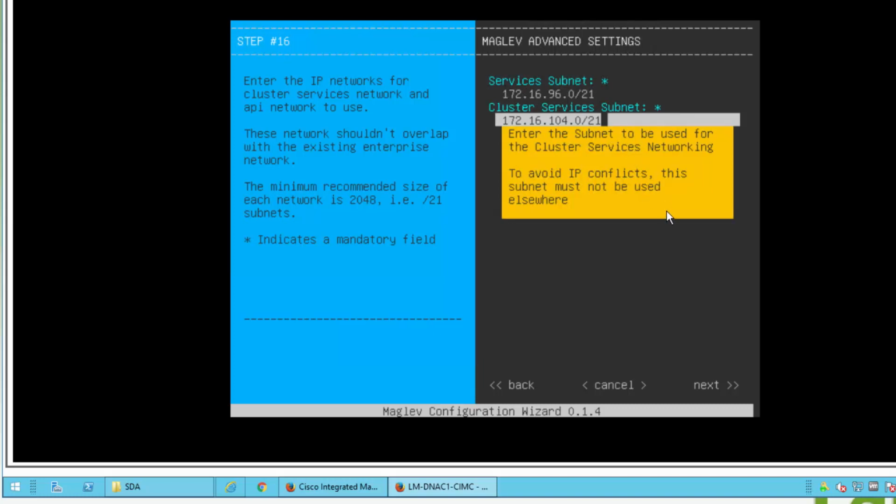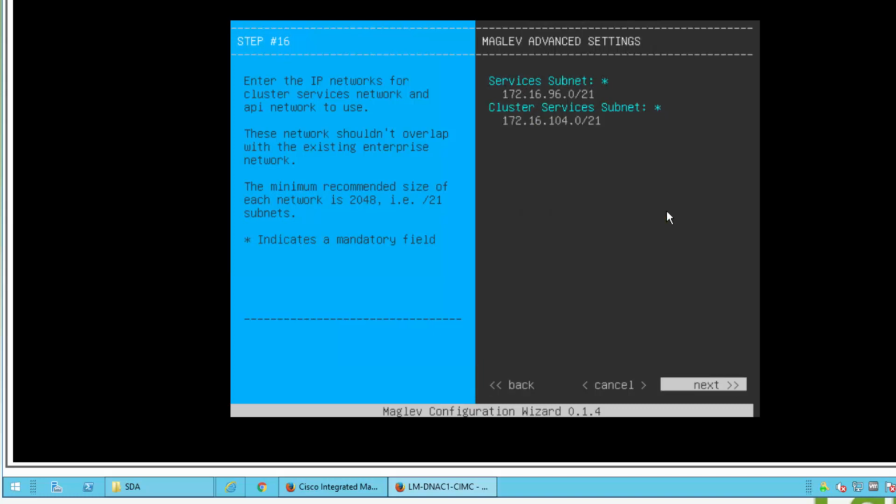Just make sure that these subnets are unique in your network. And I haven't seen a document that talks about sizing these subnets, so I assume that the minimum /21 should be enough for it. Although, obviously, if you can spare a bigger subnet, then do that.